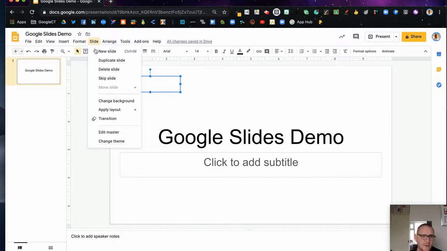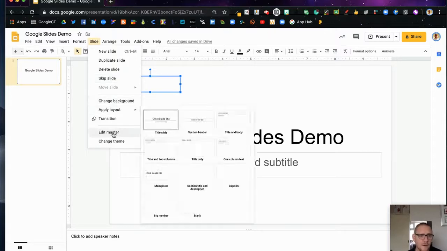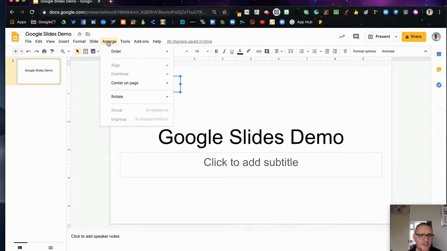And then here you've got the option to duplicate a slide or skip a slide, which is really useful. So if you've got a presentation with 5 or 6 slides and on one occasion you don't want to show one of the slides, you don't have to delete it, you just skip it. And we maybe look at that towards the end. And then you've got various different bits and pieces that you can use in terms of ordering and rotating.